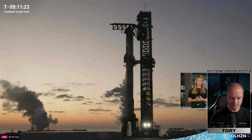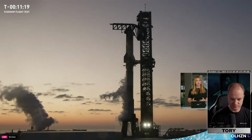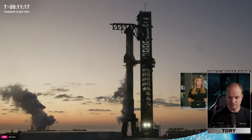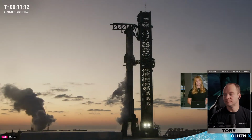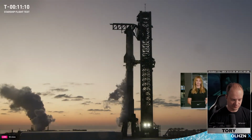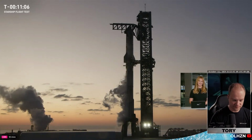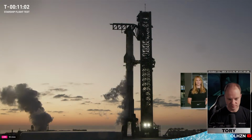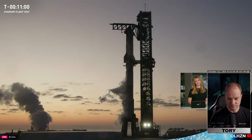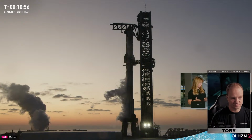Now, as always, we accept no compromises when it comes to the safety of the public and our team. So to that end, the area all around the pad and the flight path are cleared well in advance. Exactly. A lot of things have to go right in order to line up the booster catch, so don't be surprised if we don't attempt the catch today. Either way, today's flight will generate data that will continue to inform our future flights and help us get to that operational cadence.